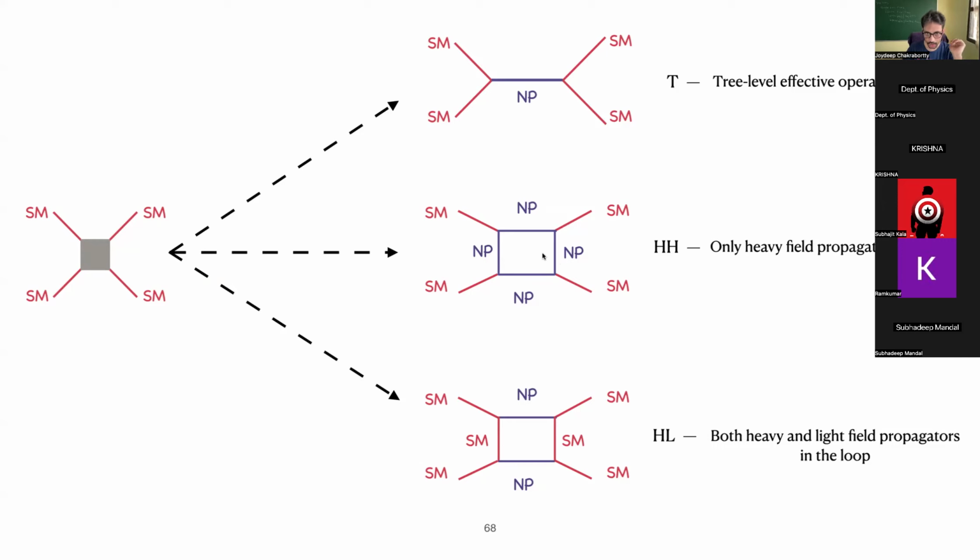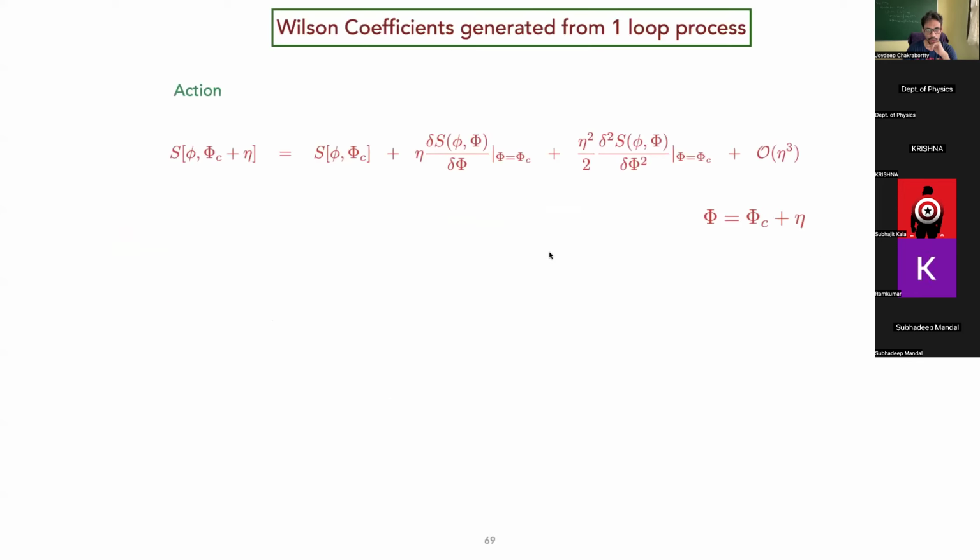Okay, so once we have these ideas of what is the tree level, what is the heavy loop, and what is the heavy-light mixing. So now, what we'll do, instead of this diagrammatic approach, we use the background field method and the functional method. As you know, we have this action. The action is basically written down for the UV theory, which is a functional of the light field and the heavy field. And now we treat the heavy field as my background.